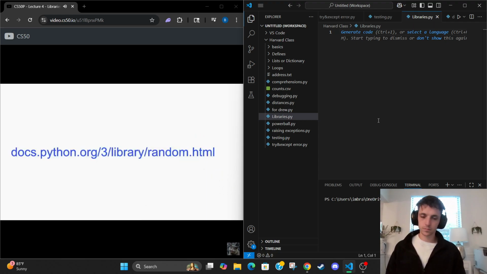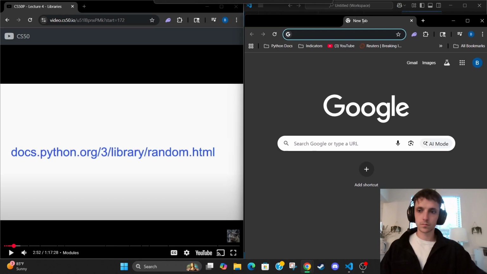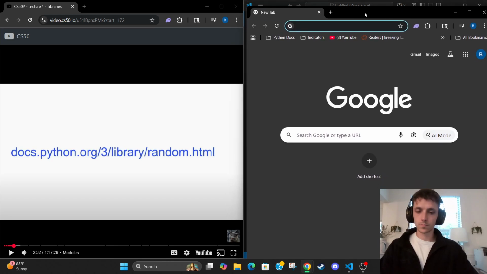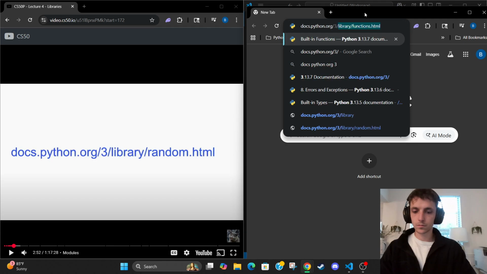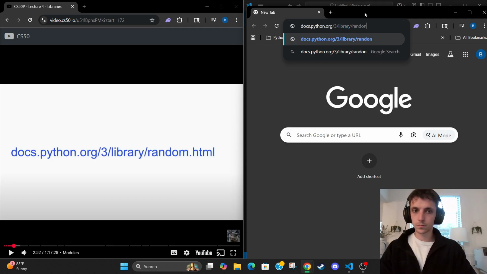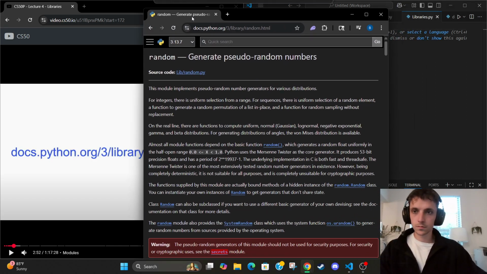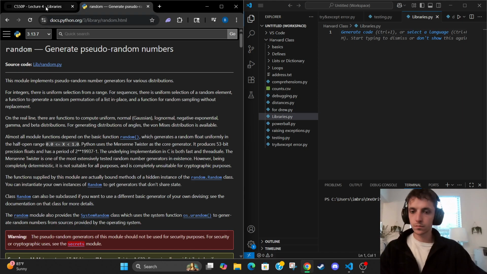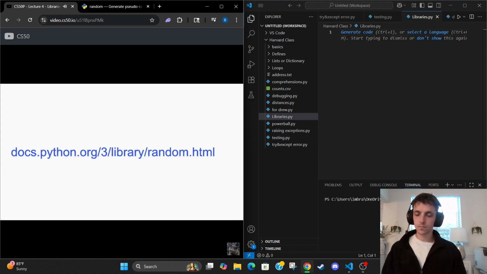So for documentation on most any Python module, you go to the official Python docs, and you go to a URL like this where the documentation for that specific module lives.